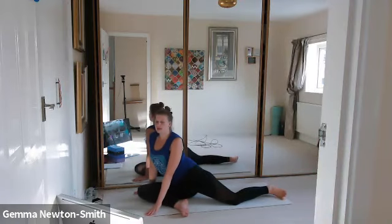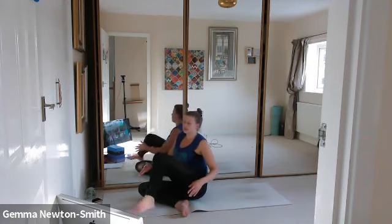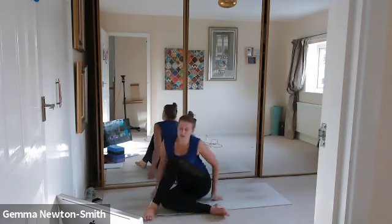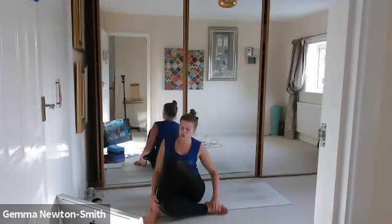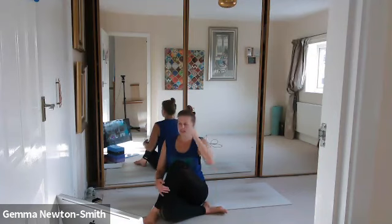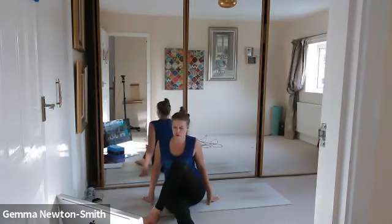Rock onto your right hand side, and gently slide this leg into a twist. We're going to come into a double twist. If this double twist feels a little bit too twisty, top knees facing up, bottom leg if you wish can be straight.